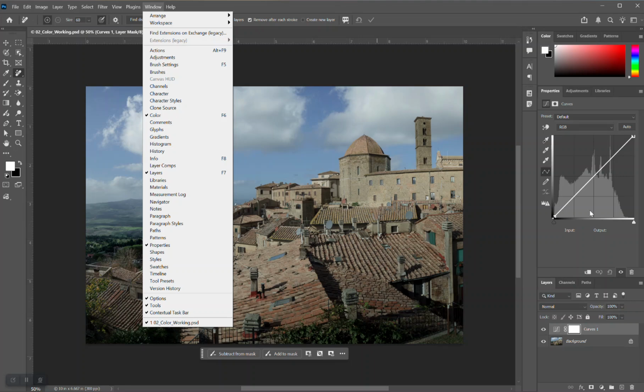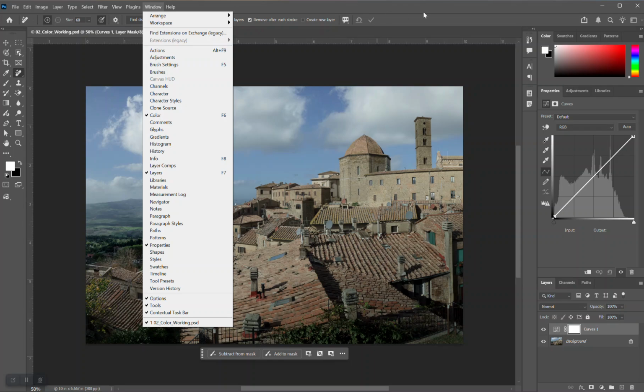I also want to point out, if you take a very quick look at the layers panel, it shows that this is an adjustment layer and it is linked. There's a little link icon here. If you hover over the curves, this is basically what we're going to be working with. You can see that it is selected, with the line around it. So this is a curves adjustment layer.